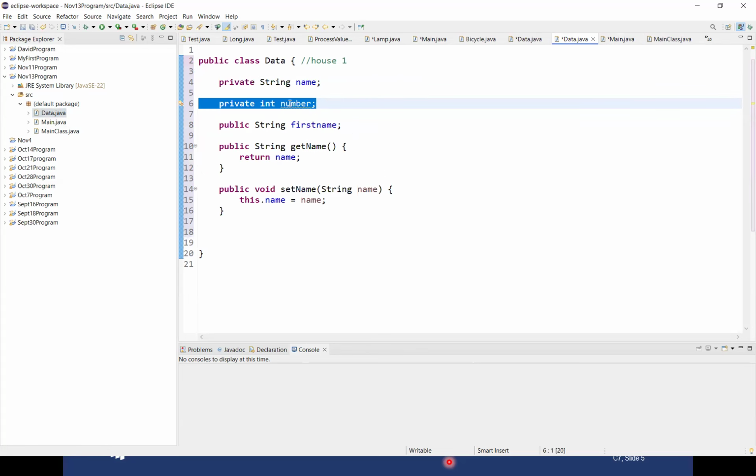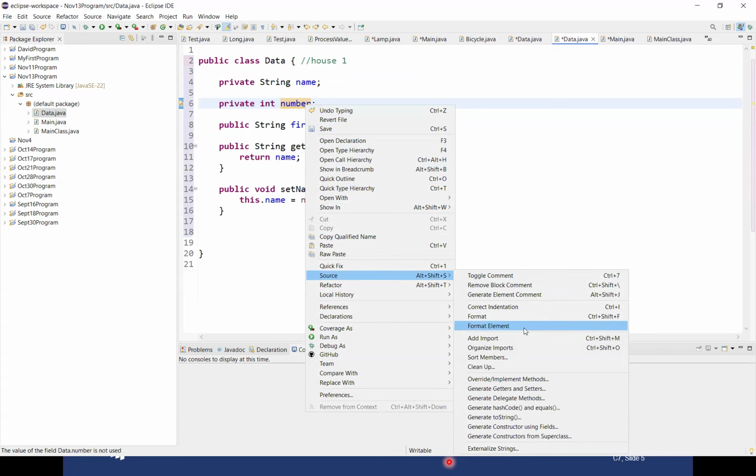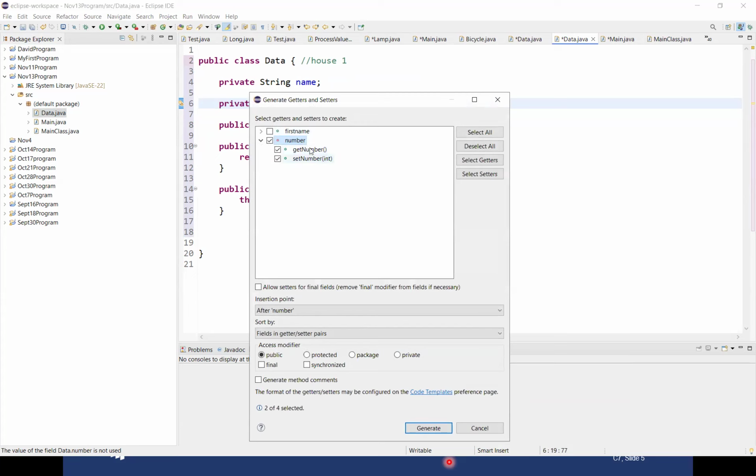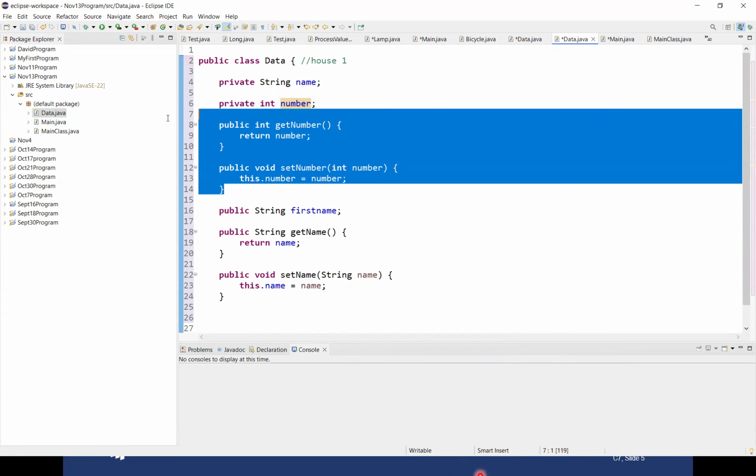inside my data class, I'll right click, go to source, and say generate getters and setters for this variable, which is number, getNumber and setNumber, and I will say generate. So it automatically generates getNumber and setNumber.